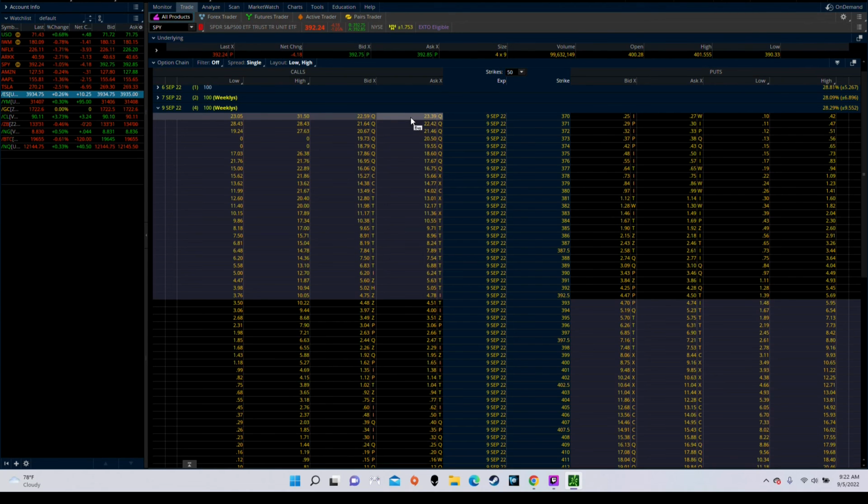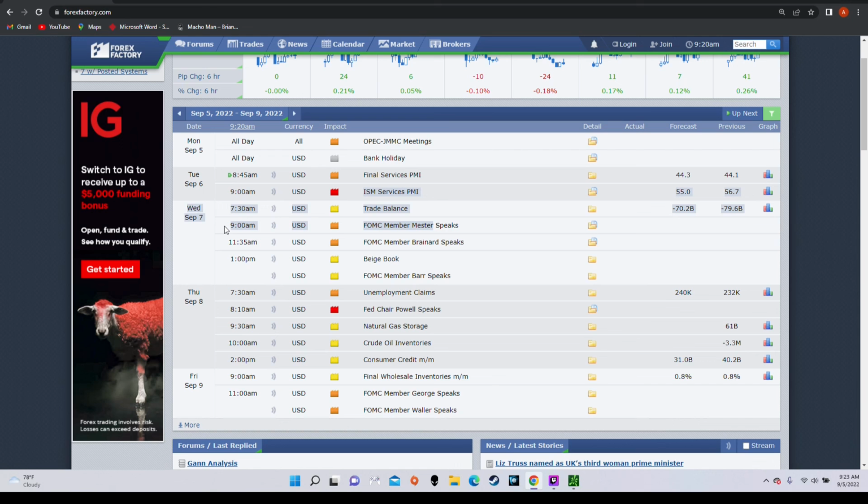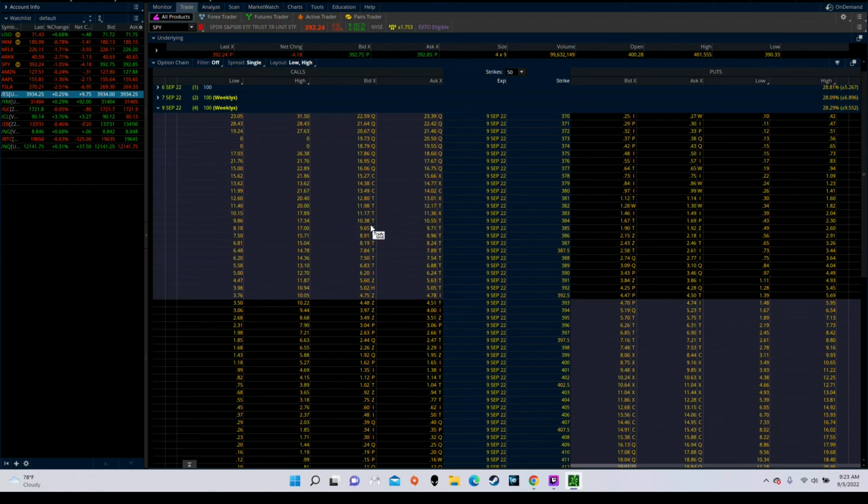And so you could be pretty secure in that, but also it just makes no sense to risk that much for that little return. Whereas you could buy these 450s, I mean, the 393 450. So you're not risking as much, but the return on investment of that would be a lot higher than down here. So there's a trade-off, and you just have to see what fits best for you in terms of risk and reward, and knowing the time as far as when any particular things are going to happen, any major events that you want to be including in your option dates.